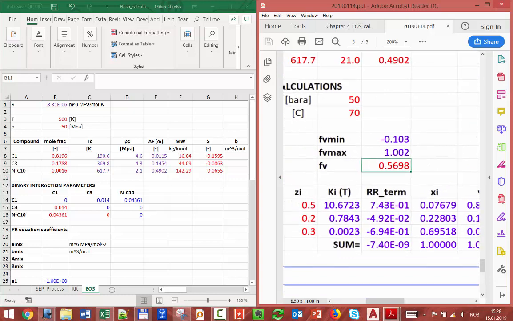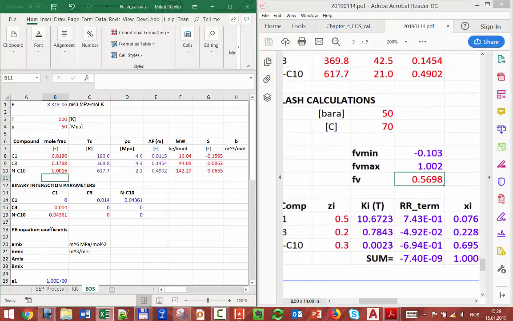And the pressure and temperature of the first stage was 50. Here I have to put it in megapascal because this R is in megapascal, so just be careful with that. Megapascal is to the power of 6 and bar is to the power of 5, so 5 bar is simply 5 megapascals. The temperature is 70 Celsius. How many Kelvin is that? 70 plus 273. Okay with that?